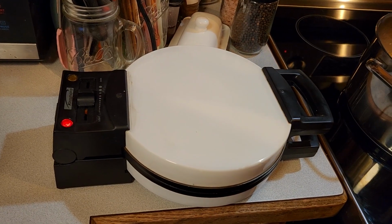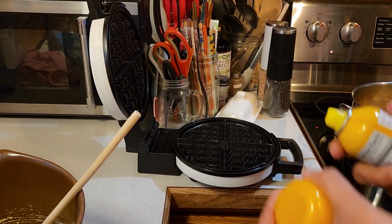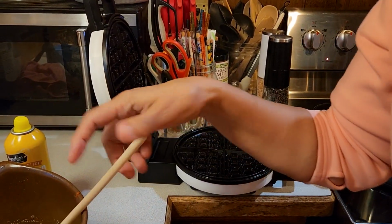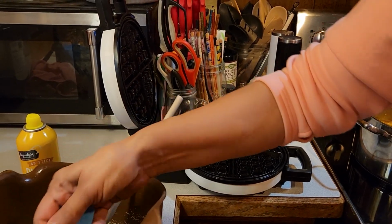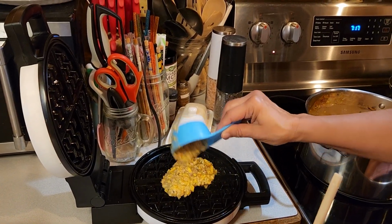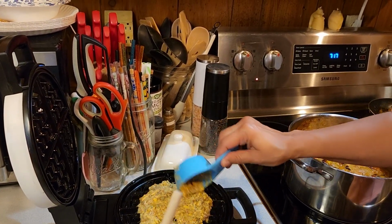The light just turned off. Oh, nice. So we're gonna spray each side of this really good. Good thing we let the dogs out. They'd be licking your feet. I know. Just to see if any butter spray fell down that way. And we're gonna put a half a cup of that on there. And it's not gonna go across the whole thing. Just gonna kind of spread it out a little bit.